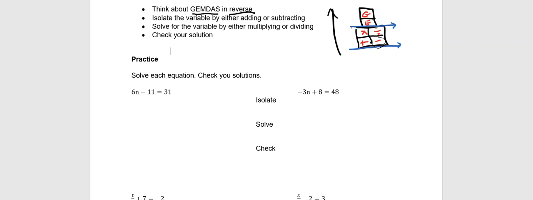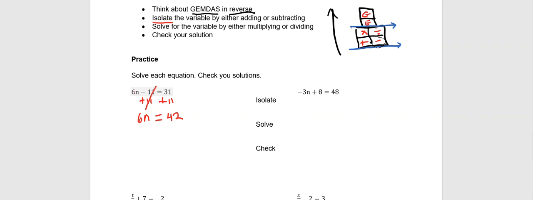So my first step in this, working from the ground up, so to speak, will be to undo the subtraction with its inverse of addition, or more specifically, to undo the subtracting of 11 by adding 11 on both sides. Now, what that's going to accomplish, you should be able to see naturally, is that the 11s will cancel, and it will leave me the 6n isolated. 6n is going to get isolated or all by itself. That variable term is going to wind up all by itself on one side of the equation, away from what we call the non-variable term, or more specifically the constant. And that constant is going to be the result of 31 plus 11, which is 42. So you should notice from here that we are now essentially at a one-step equation.